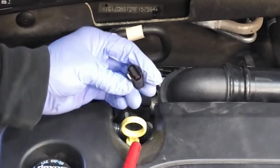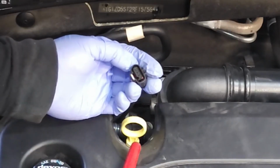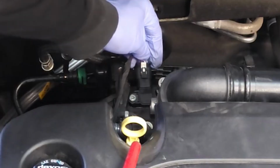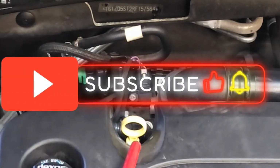Here's your female connector. Look at the connection points. They look nice and straight. Look at the gasket. The gasket is not deformed. Go ahead, slide it on, listen for the click. There you go, and lock it down. And there you go, folks.